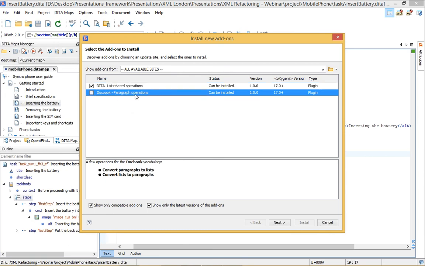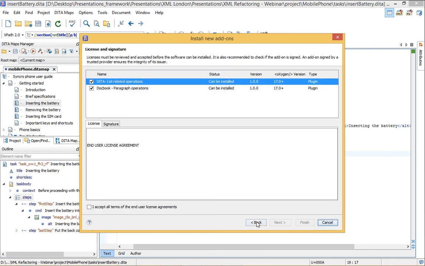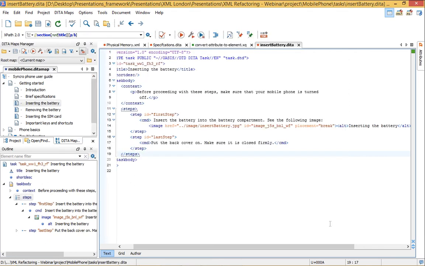Another plugin is available that contributes DocBook paragraph level operations, as maybe it converts paragraphs to list and so on. So maybe I need it, maybe I don't need it. It's my choice. And after that I can just accept the license agreement and install these new operations, and they will be available in my instance of oXygen.